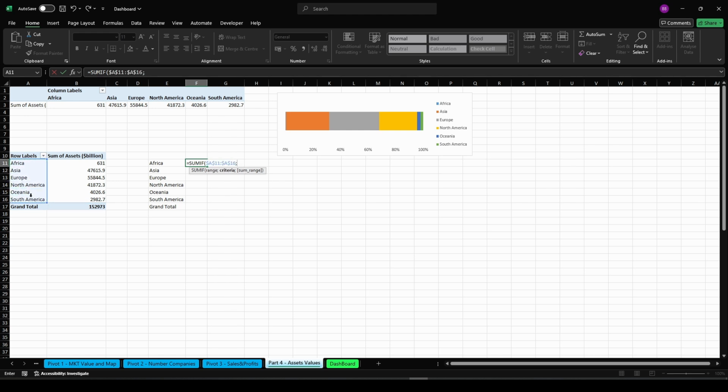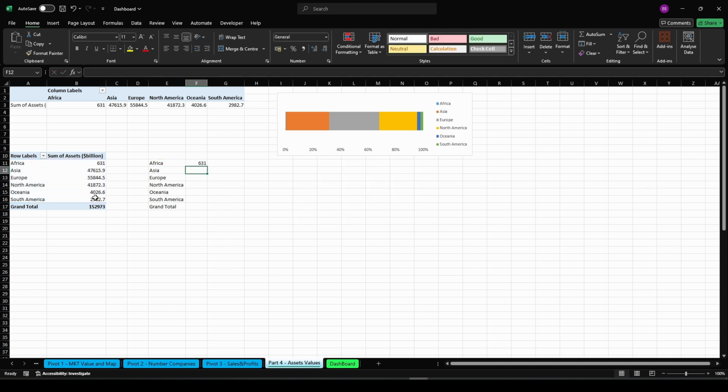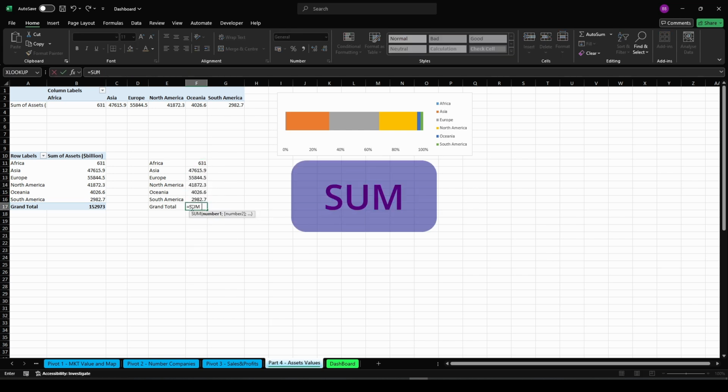Instead of the XLOOKUP formula, this time we will go for the SUMIF. This will be used for each single continent, while the grand total will just include the simple sum function.